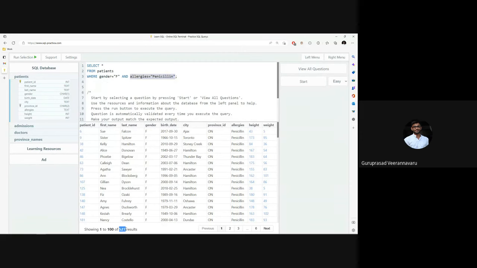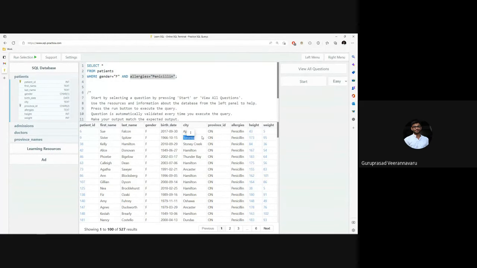So let us say I add one more condition. Let us say I am a company targeting females who have penicillin allergy only in Toronto city. Why? Because let's say there is a doctor who has come to me and told me, I am opening a new clinic in Toronto and I am specialized in treating penicillin patients.